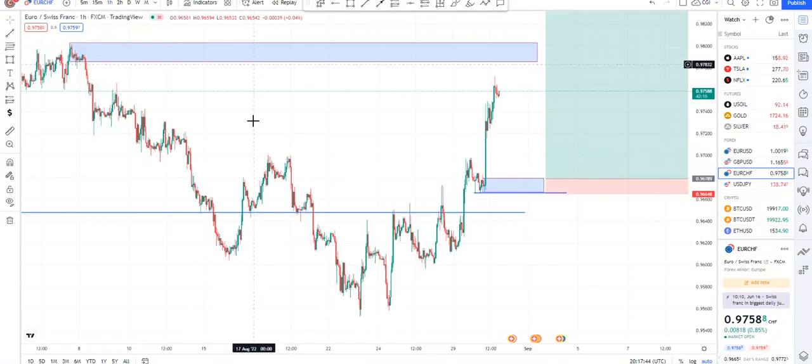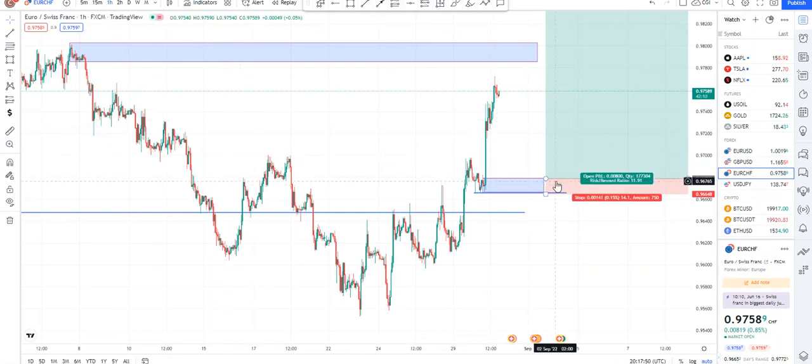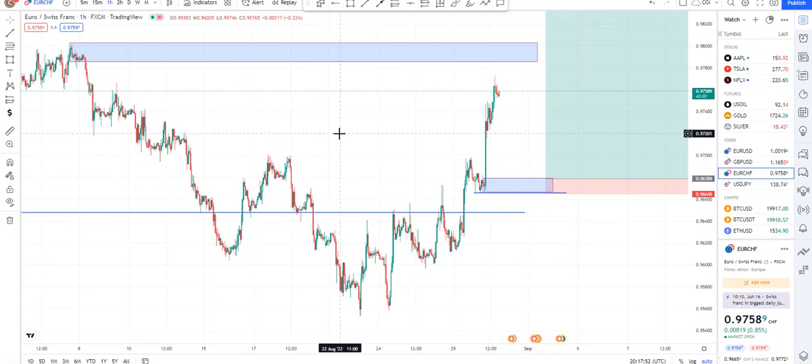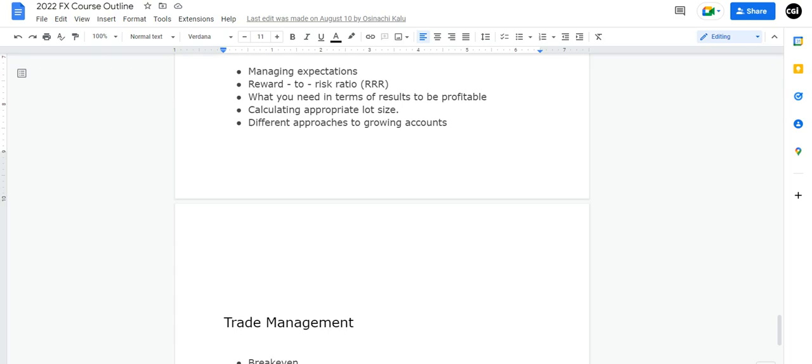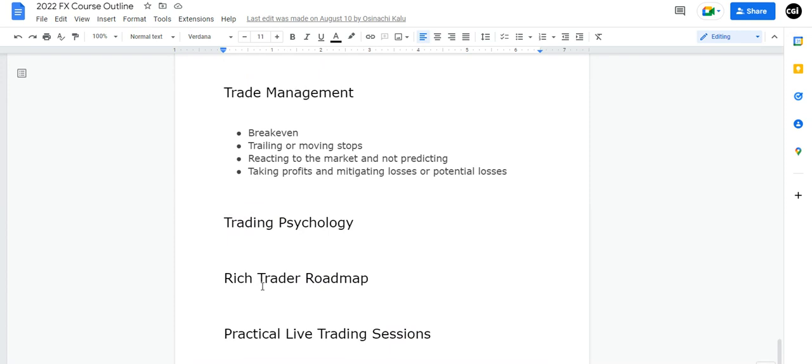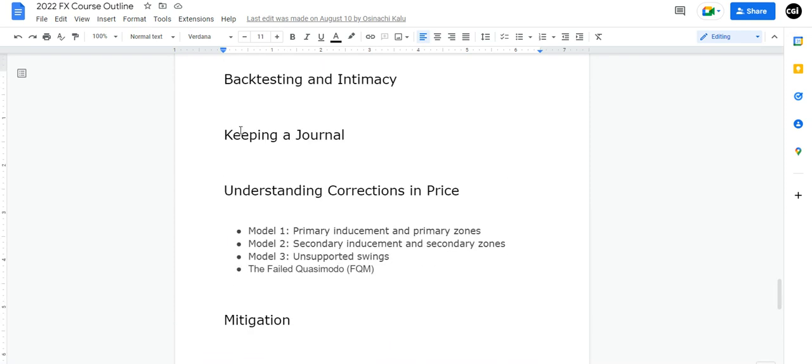At the end of the training, after you practice for like 1 or 2 months, you know what is convenient for you. You know what has given you success. You can see here I wrote about keeping a journal. If you keep a journal of maybe 50 trades, you will know, okay, I have the most success trading an imbalance, or I have the most success trading a sponsor candle, etc.